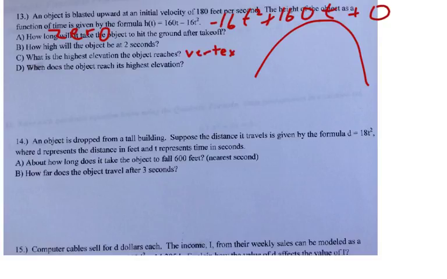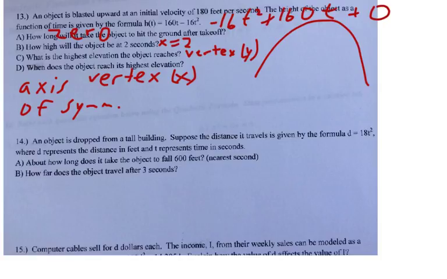Sorry about that. So that's the vertex, the y part. For B, we plug in a 2 for x. That's when x equals 2, because our time is x. Part D, when does the object reach its highest elevation? That's going to be the vertex, in other words, just the x part. That's just the axis of symmetry for part D.